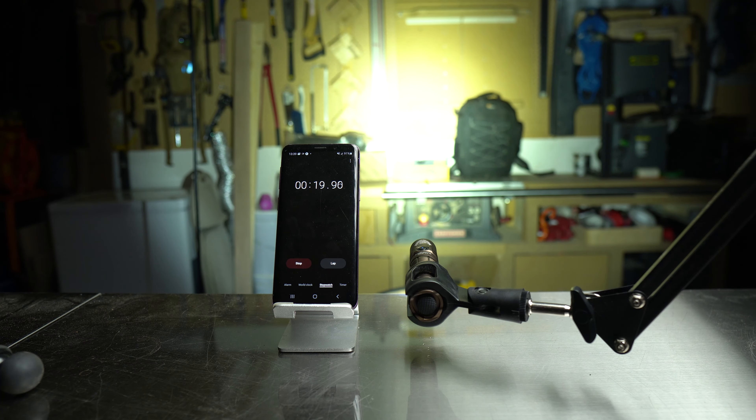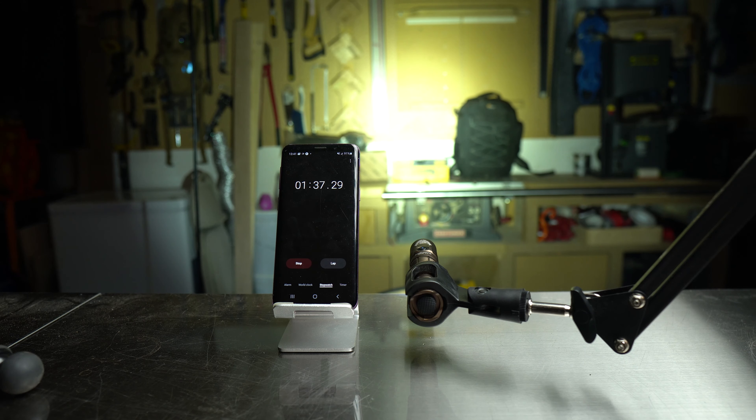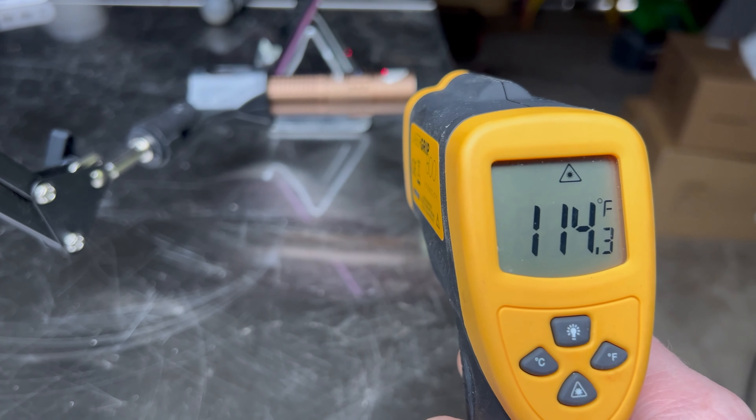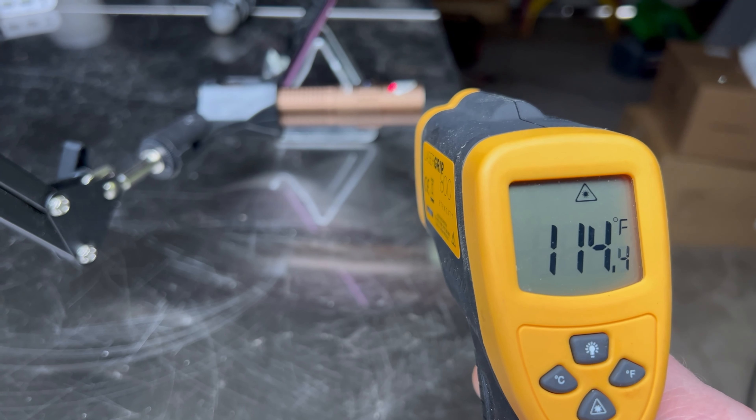Let's see how the V4 performs when you leave turbo mode on for a while. On turbo you get over 2,500 lumens, but only until the LED starts stepping down to prevent overheating. I got full strength up until about the 1-minute-10-second mark before the light started to gradually decrease, and by about 2 minutes 10 seconds, luminosity had decreased to a steady 614 lumens — not far off from the 125 seconds marketed. Interestingly, at about 13½ minutes the luminosity decreased again, roughly to about the brightness of high mode. After 15 minutes I measured 114°F or 45.5°C near the lens — warm but tolerable.